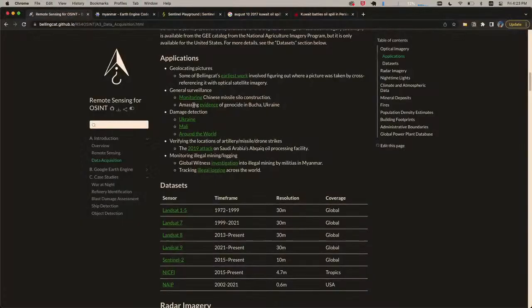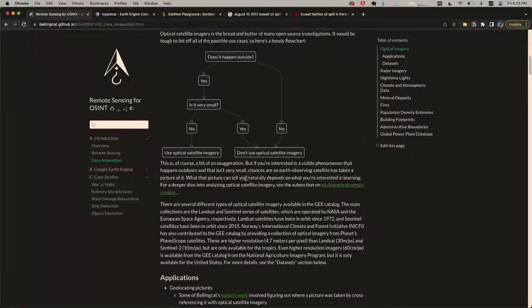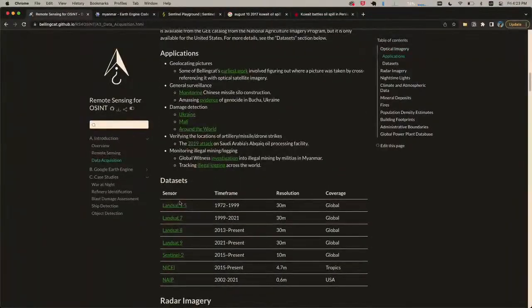Then the rest of this page on this guide is formatted in a very structured way. It has a description of the type of imagery, some potential applications, and a table that has the name of the sensor, including a link to the platform, the time frame that it covers, the spatial resolution, and the coverage, so what parts of the Earth are covered by it.